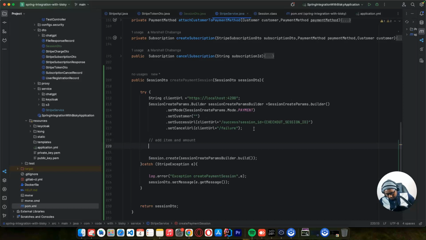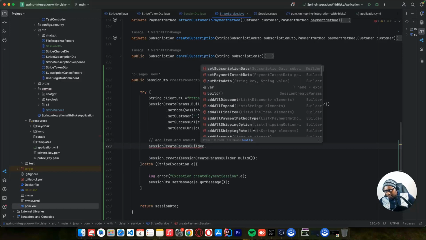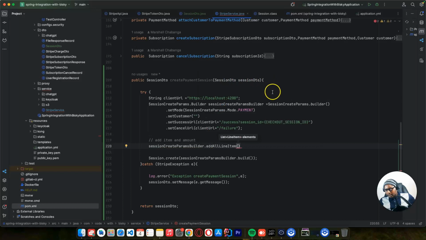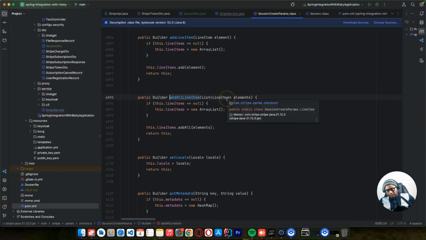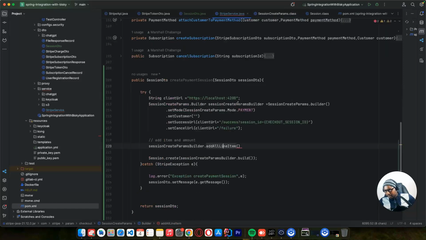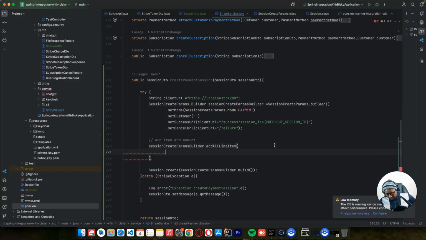So what we can do, we just do this dot add line item. So this line item, you can see we can copy this line item, and we can do this with this line item.